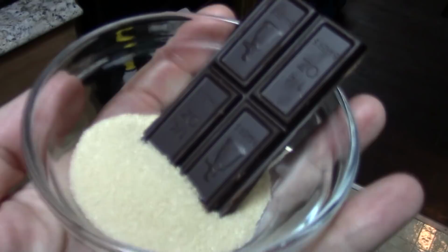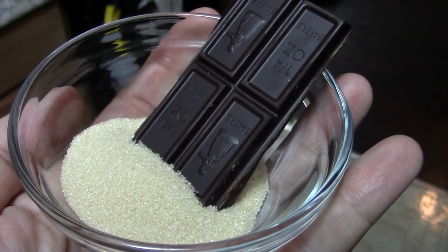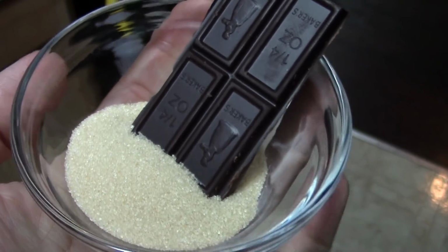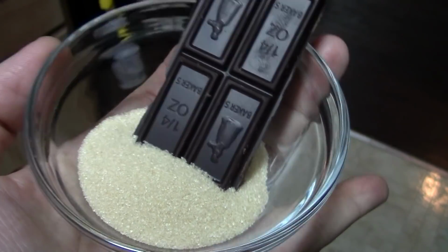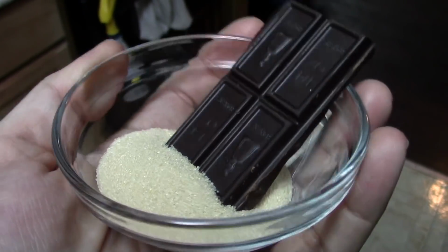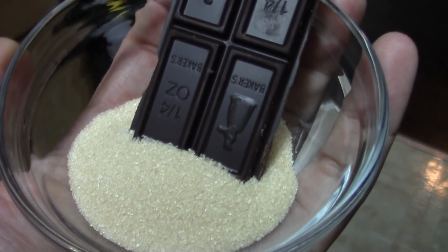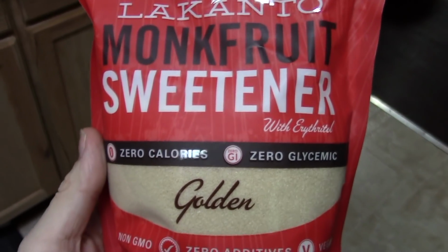So this is the last thing that I'm going to eat today. I know I didn't really eat that much, but I did have 2 more pieces of that chicken off camera. So you guys just didn't see it, but I did have that. But I'm going to end my night with these 2 servings of unsweetened chocolate and some of that Monkfruit Sweetener, the golden one.